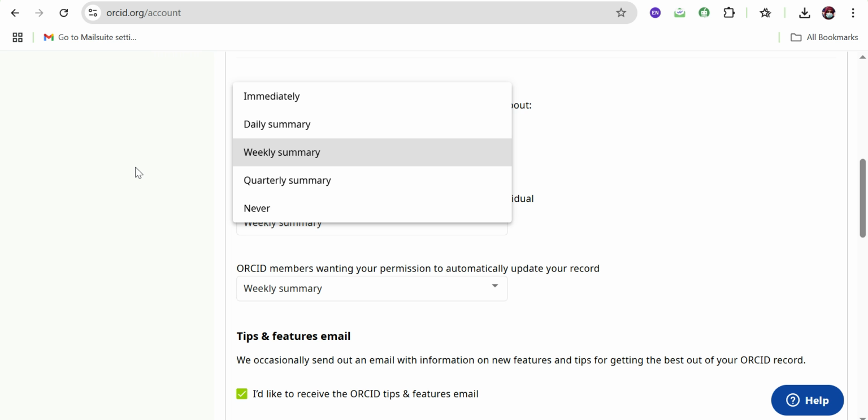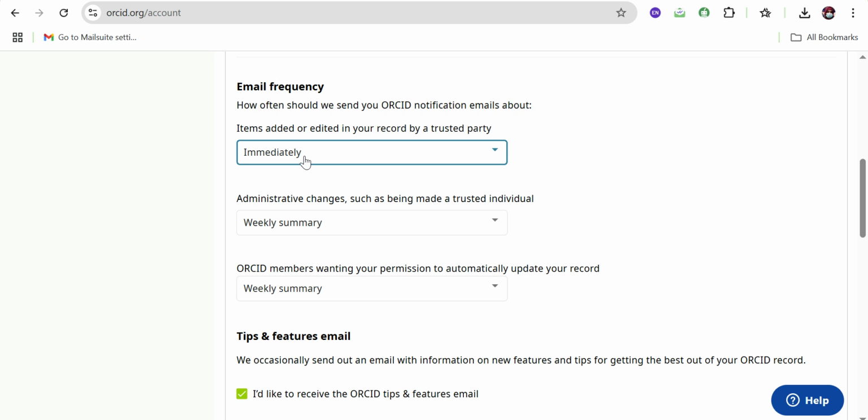They ask if you want to get recognition on your ORCID profile, and if you click yes on that option, that you want acknowledgement and recognition of this peer review on your ORCID, then it will automatically be added to your ORCID profile. But when will you receive the notification that your record has been updated? If you want it immediately, you can select immediately from here. I want to receive a notification immediately whenever any changes are made in my ORCID.